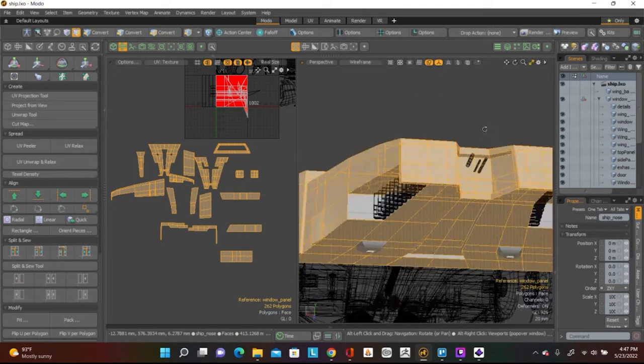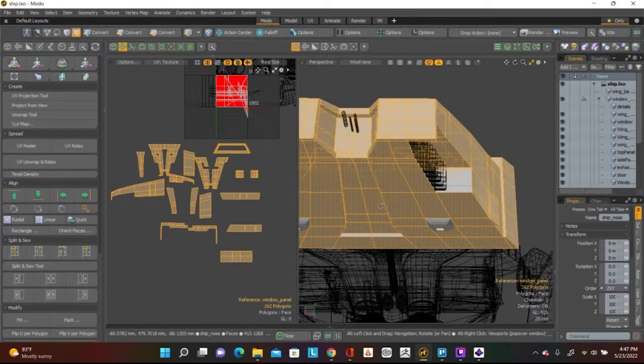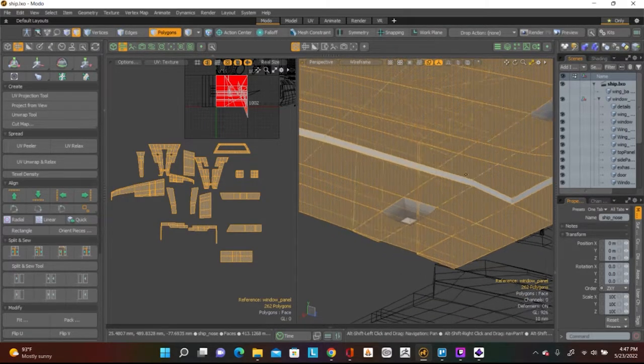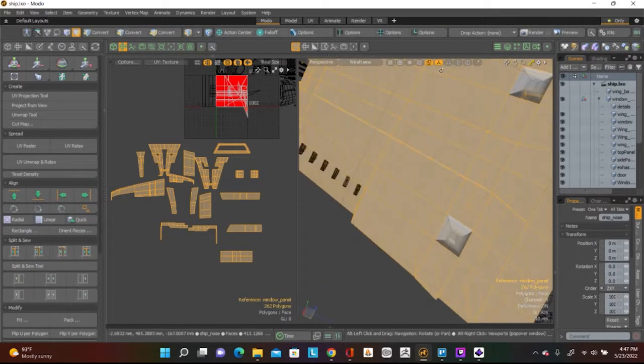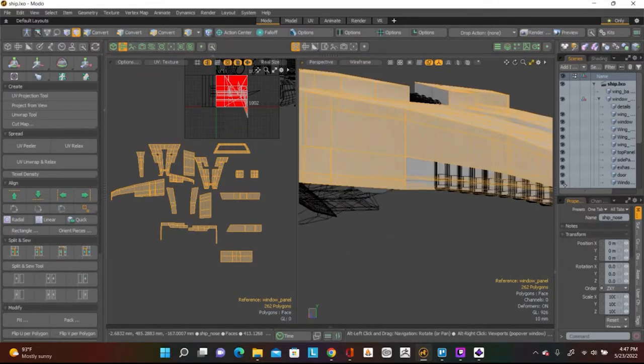The top here. These bottom pieces. There's kind of this edge here on the bottom. That could be. I want to.